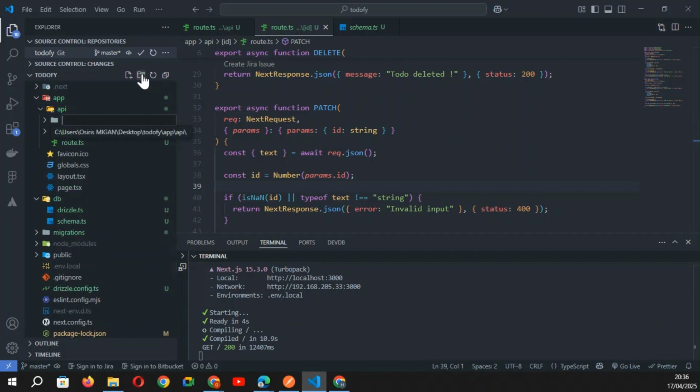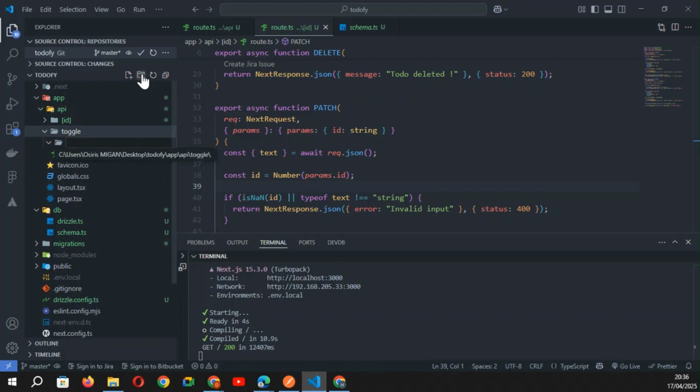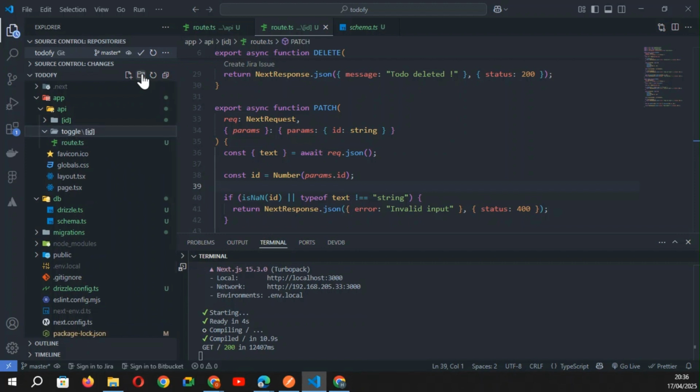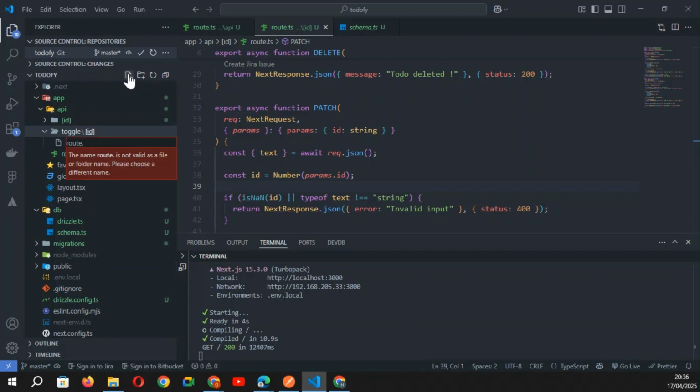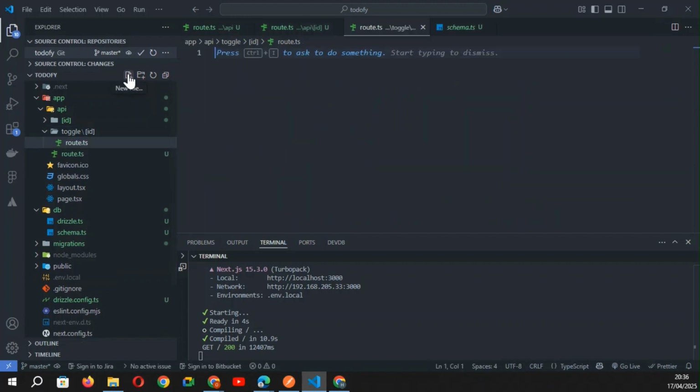Create a folder toggle. And create also a folder ID, because we needed to manage this column by the ID, the params ID. Finally now we can create a route file. Okay, great.